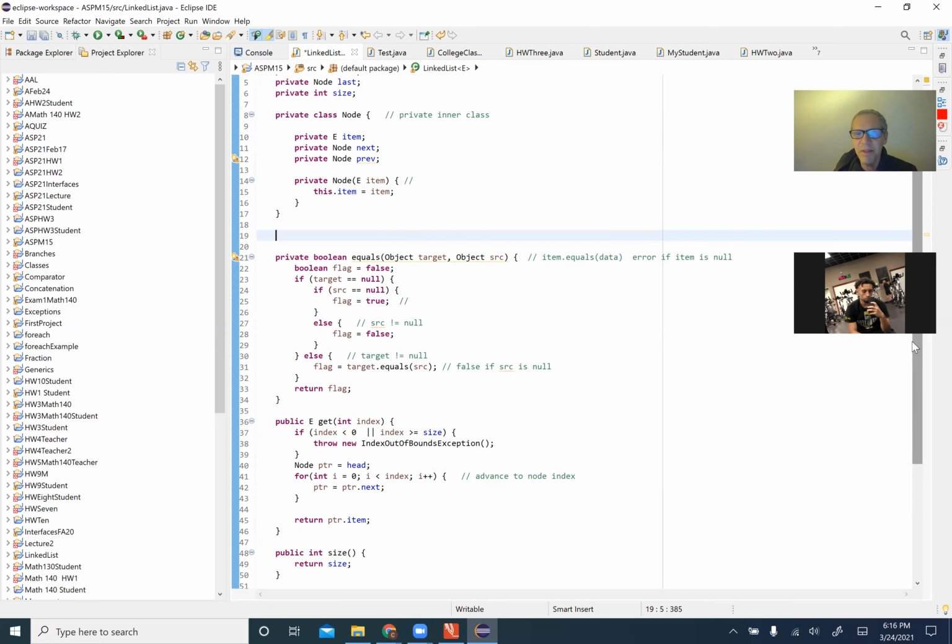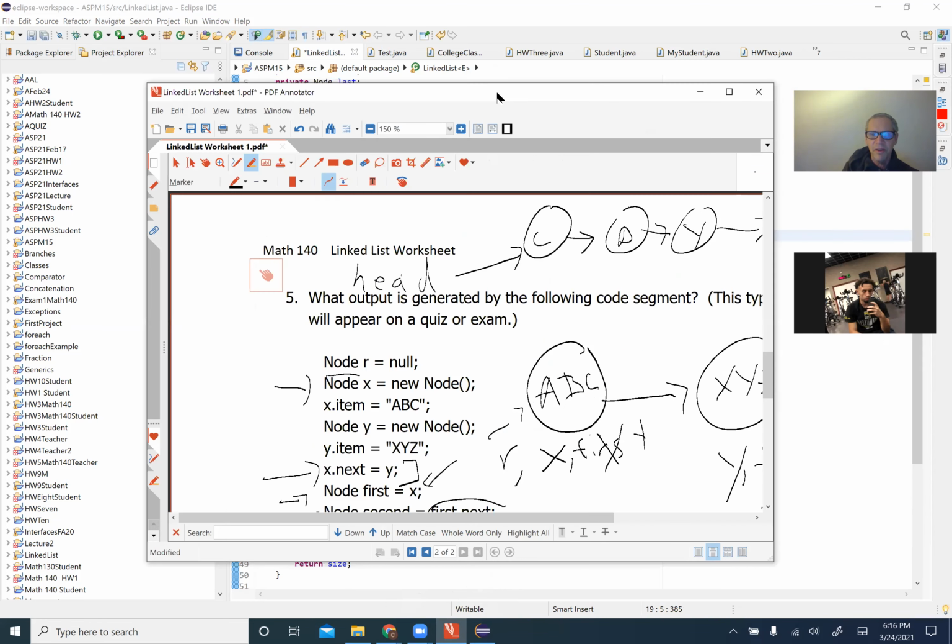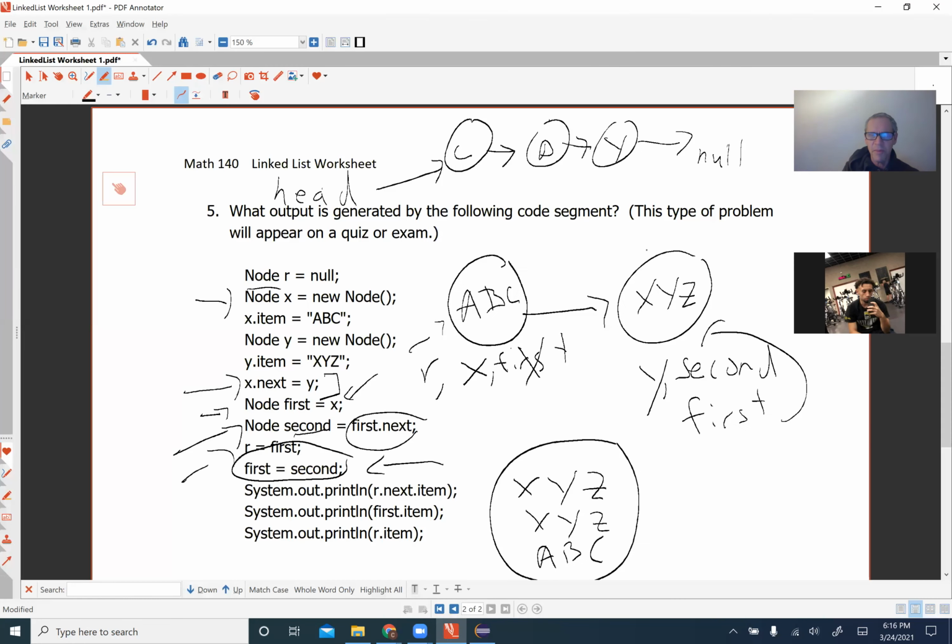So this is the famous linked list code. And if you remember, we know what a linked list is, right? A linked list is just a chain of node objects. Eventually I'm going to add a few methods to the linked list class today, and that's all I did in the other class. And then I'll ask you to write a few extra methods for it.